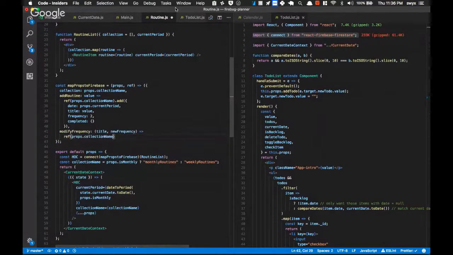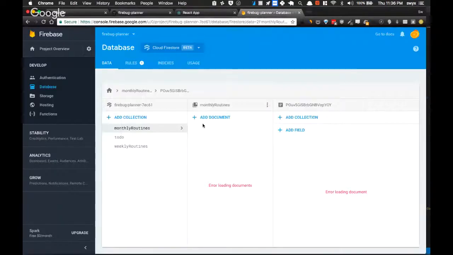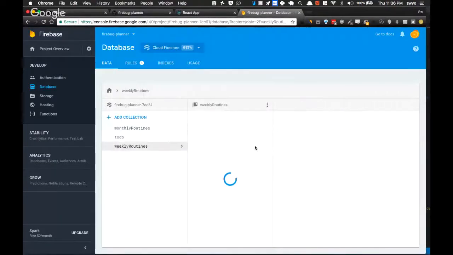I think let's check the data model again. It's really handy to have this in front of you, so you don't have to keep it in your head. What's going on with my Firestore? I have too much going on with my streaming and my running of two VS Codes and whatever.